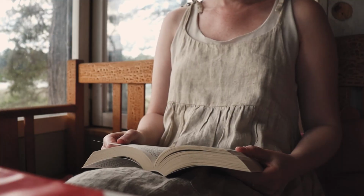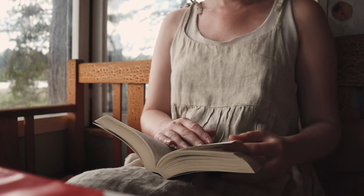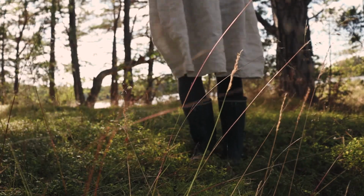So coming out here, I do a lot of the things that are important acts of slow living for me. So I always read a lot, always been a big reader. So coming here, I spend a lot of my time reading. I also knit. So right now I have a pair of socks that I'm knitting. So that I always do that. And just, you know, take it easy. Can't go for many walks here since the island is so small. But yeah, you can row your boat down over to the bigger island if you want to. So yeah, coming here is a good reminder for me.